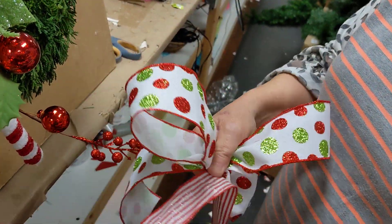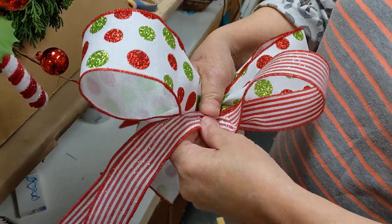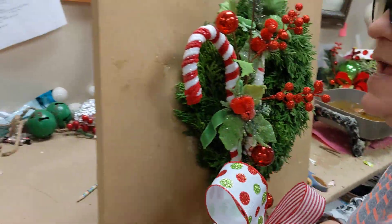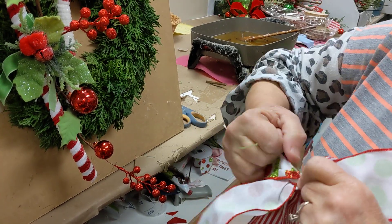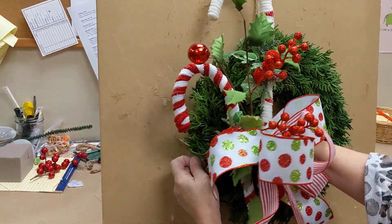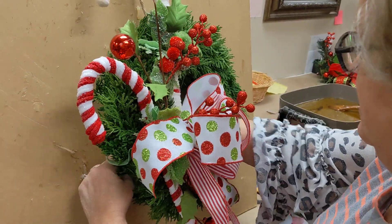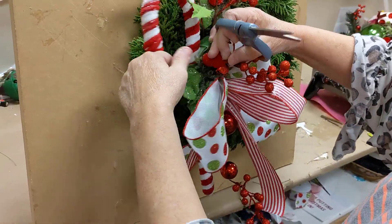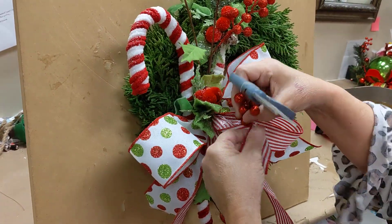What I'm going to do this time is leave a nice decent tail on the candy stripe so it can hang down. We're going to make our loop — pinch and gather, twist, pinch and gather. So we have our cute little bow made up. We're going to take our wire and just wrap that around and twist it nice and tight. Then we're just going to go in and place our bow right on top here, twist that wire nice and tight around the back of our wreath, trim off the excess, and then go in and kind of fluff it up. Make some little adjustments to make sure that pretty little holly on your candy cane shows — bend that around and fluff up our ribbons.